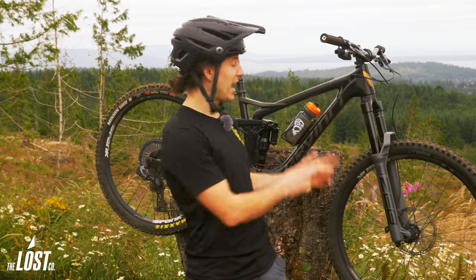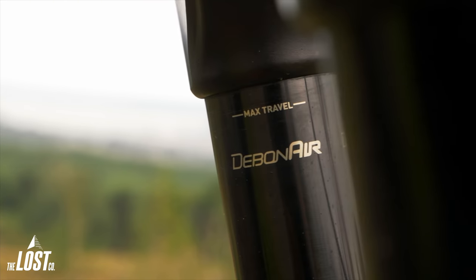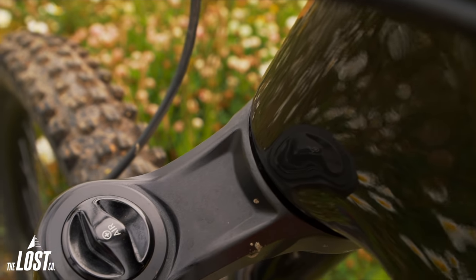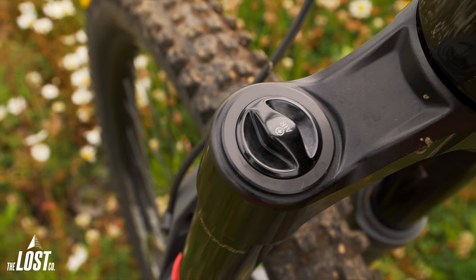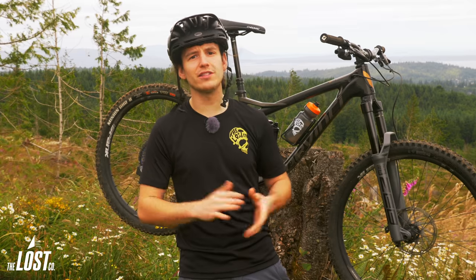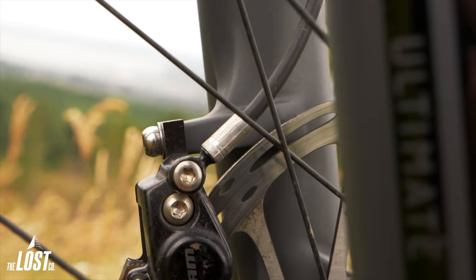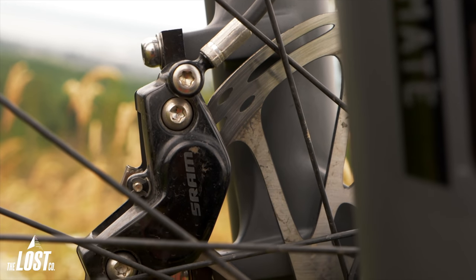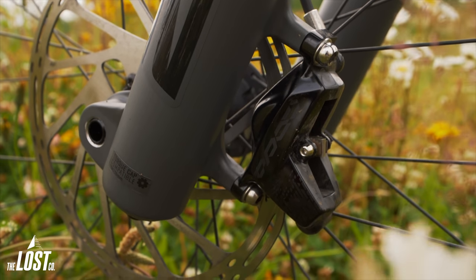The wheel arch offers more clearance for larger tires up to 2.8s, more mud clearance, and is positioned a bit more forward to clear larger head tubes and bikes with reach-adjust headsets. And the Debonair air spring is designed to ride high in its travel while maintaining small bump sensitivity and the right amount of mid-stroke support. The Zeb's Debonair was built off the most recent Lyric revision but with more negative air volume for more of a downhill fork feeling. You can adjust bottom-out resistance with tokens under the air cap using the same grey tokens as the Lyric. The Zeb uses Maxima Plush oil and SKF dust wipers to decrease friction, plus a post-mount 200 rotor mount so you don't need an adapter for a 200mm rotor.